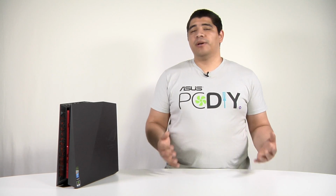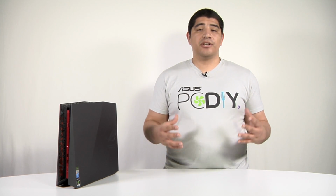Okay guys, so wrapping things up. We've talked a lot about this brand new G20 series desktop, but in a lot of ways you guys can see that this desktop really breaks the mold from what you would expect from a traditional desktop. It's a much smaller form factor. It consumes a very minimal amount of power, and has a really interesting level of flexibility in terms of its design aesthetic that allows you to customize it through our customizable software, and you have those 3 LED zones available to you.